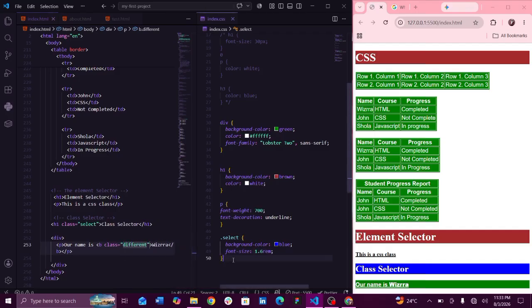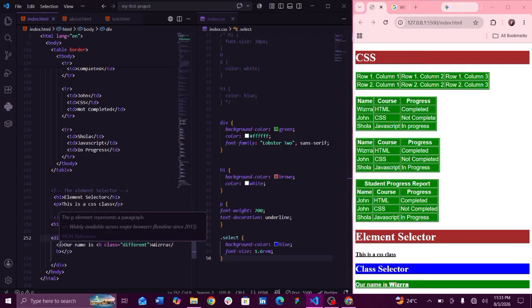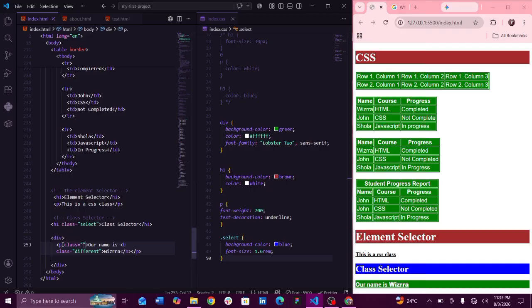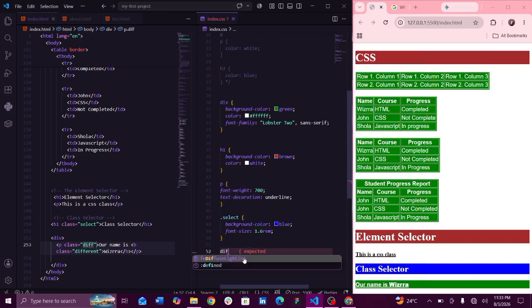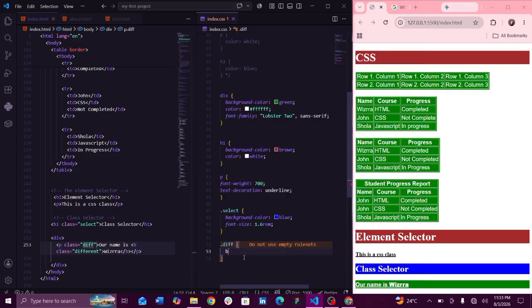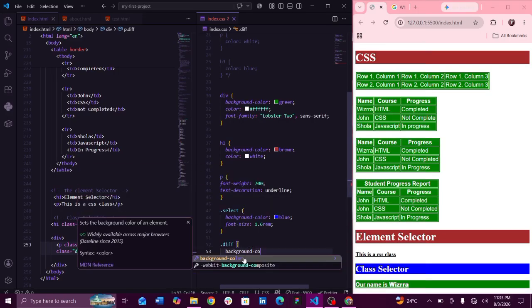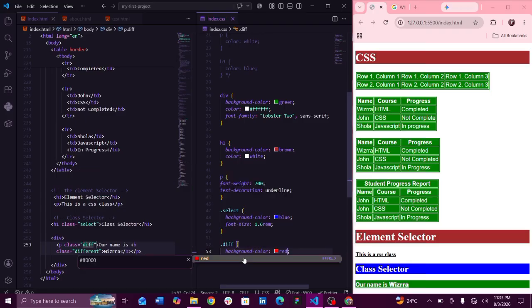So now let's come here. Let me give this particular p another class, right? Yeah, so I'm just going to say diff. Let's just use diff and different. So I'm going to call the first div and say dot div, right, and I'm going to give it a background color just to make it different from others. Background color of red, right? You can see that it has changed, and now our dot div is working for the general p, right?